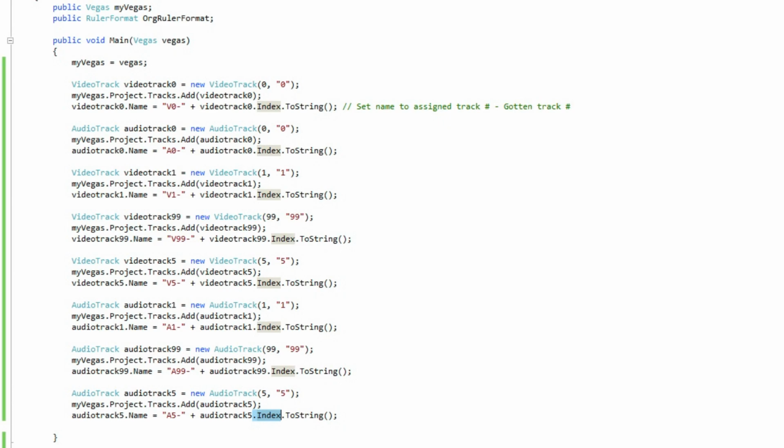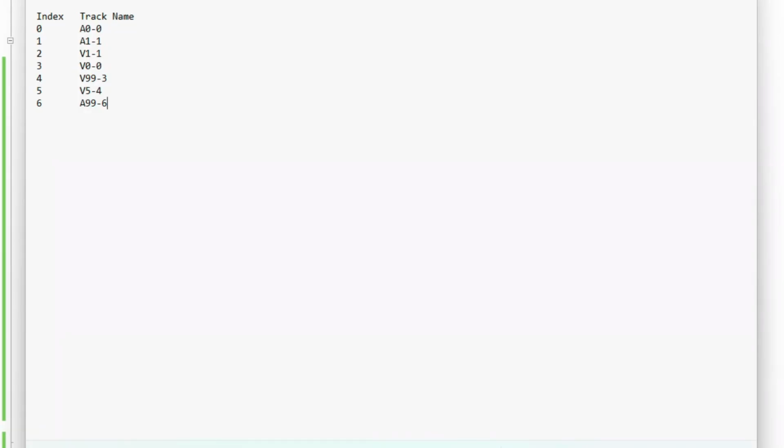And so let's come over here, and in index position 5, we're going to add an A5-5. And then this will become index 6 and index 7. So this should be our final result.